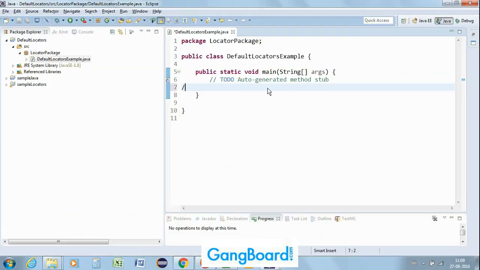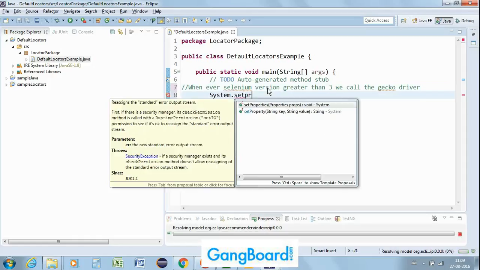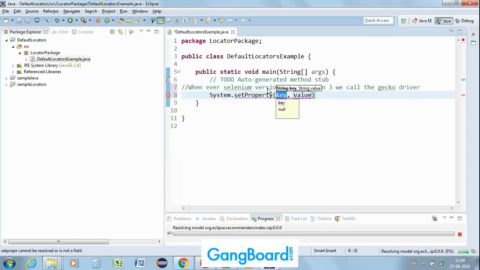So whenever we call the Gecko driver, how to call the Gecko driver is System.setProperty. You need to have a key and a value.